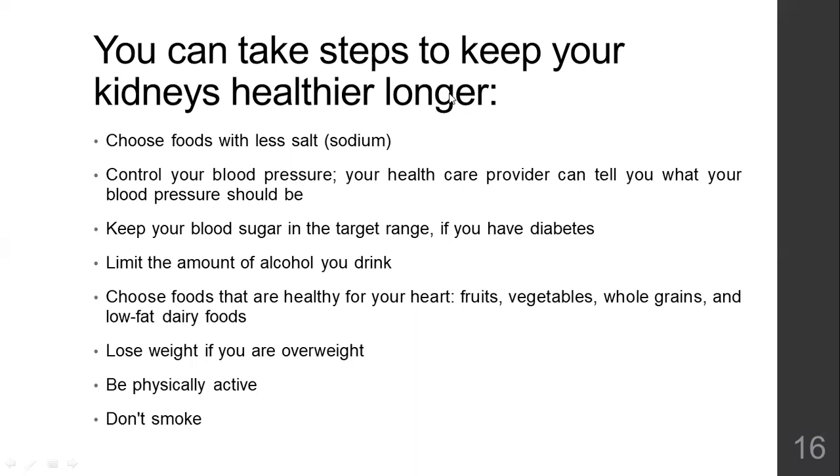Choose foods that are healthy for your heart, like fiber-rich fruits, vegetables, low-sodium foods, whole grains, low-fat dairy foods. Less of animal-based food, less red meat. Lose weight if you are overweight or obese. Try to be physically active and quit smoking. These are the ways in which you can keep your kidneys healthy.